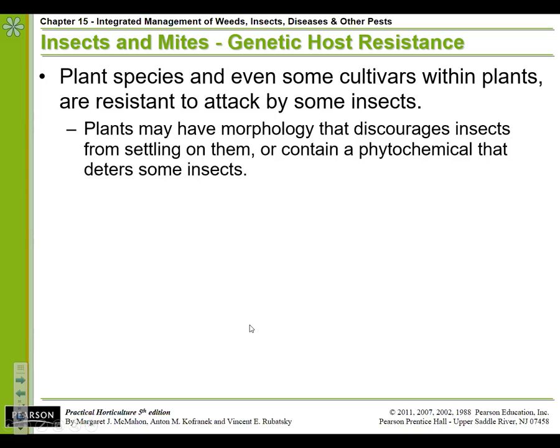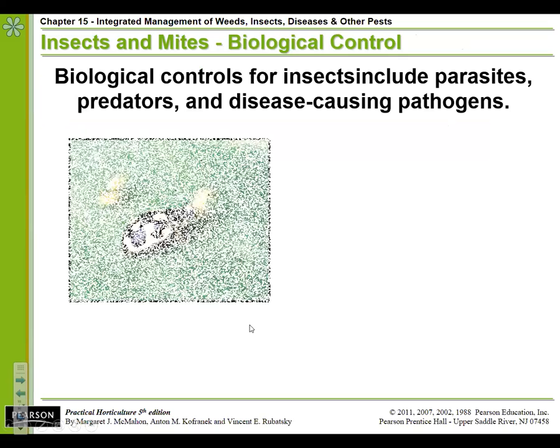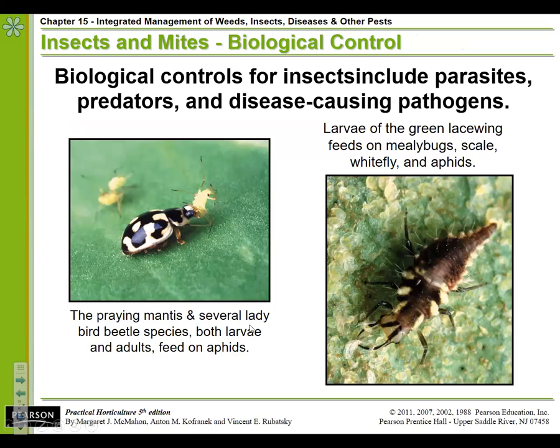Again, a healthy plant is able to withstand some insect attack, in some cases even ward them off. We can also use biological controls, several different ways of doing that. We can promote already existing beneficial species, or we can import some of these species. We can actually purchase biological controls. We can bring in things like ladybugs and praying mantises into certain situations, release them, and they eat the bad guys.